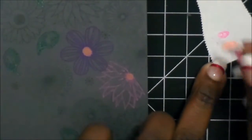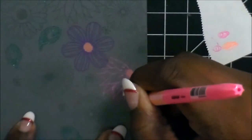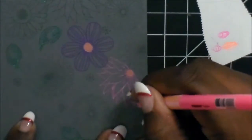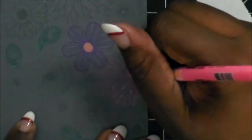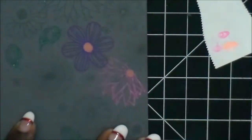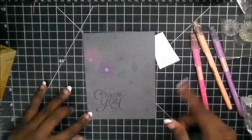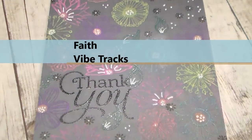And I think part of the reason I was having issues is because of how the gel pen was just reacting to being colored on top of the ink. But I just kept going because I knew in the end it was going to still do its job. It would still stand out and it would still be pretty, but it was just giving me a little bit of a headache, and that's when I realized I was not going to stay on camera and fill in all that. So thank you guys for joining me.